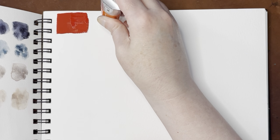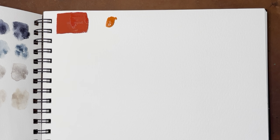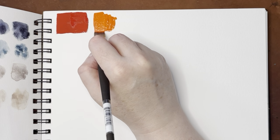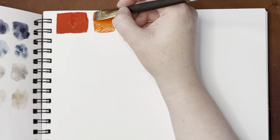Oh, that's interesting. So this one has a little bit of binder. That can happen sometimes. But we'll see if it has any effect on the opacity here. Yeah, it does seem like it has a little bit of an effect, but not much. I mean, it's still pretty opaque.